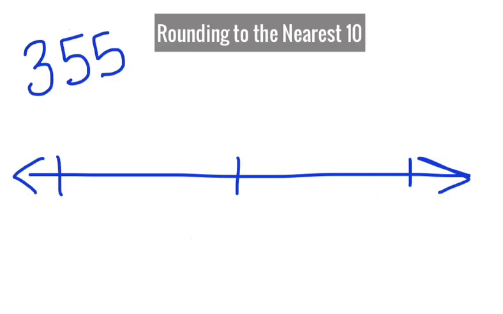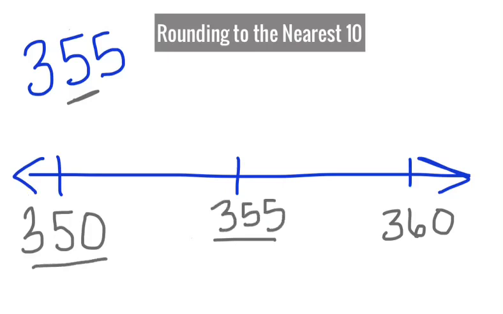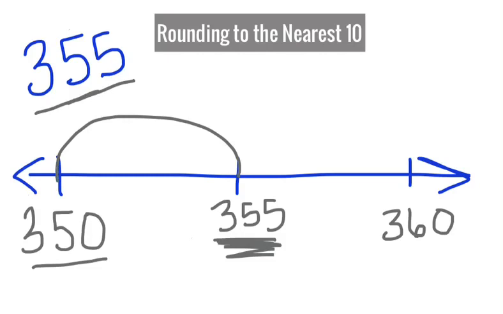Now we're going to round three hundred fifty-five to the nearest ten. I look in my tens place — I know I have five in the tens place, so that ten digit is going to stay the same, which leaves me with the multiple of three-fifty. That is the ten that comes before three hundred fifty-five. If I add ten to that, that gives me three-sixty. Half of ten is five, so three-fifty plus five is three hundred fifty-five. I need to graph my number of three fifty-five on my number line, and I notice that it is already on my number line because it is my midpoint. Which means if I draw a jump to three-fifty and a jump to three-sixty, those jumps are exactly the same size because each jump is equal to five.